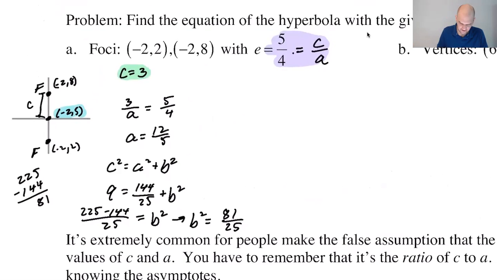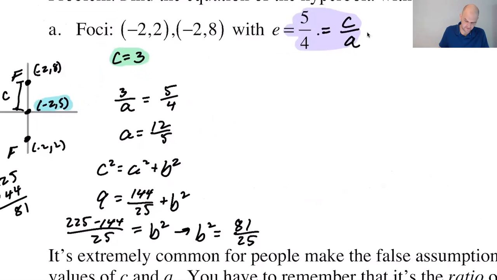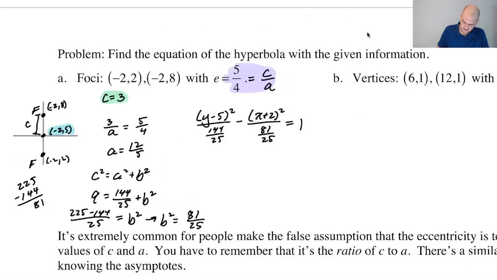Okay. So B² is 81 over 25. Unless I got that wrong. All right. So our equation, we said that because the foci on a vertical line, Y is going to come first. So it's going to be (y-5)² minus something, (x+2)² and that'll equal 1. And then over, over.